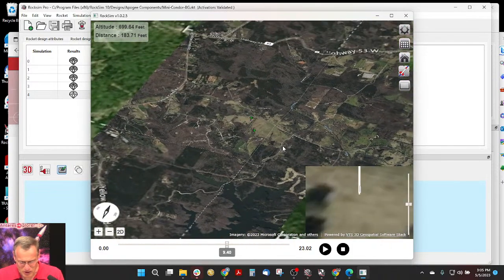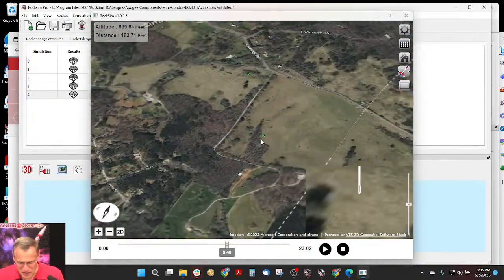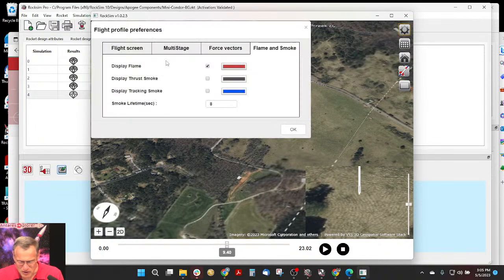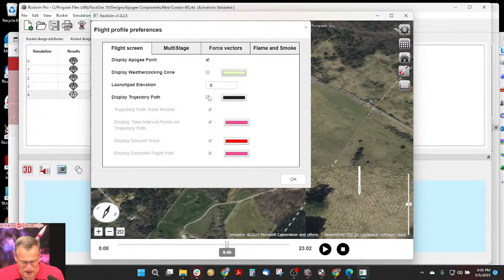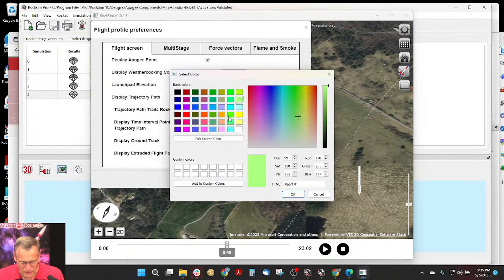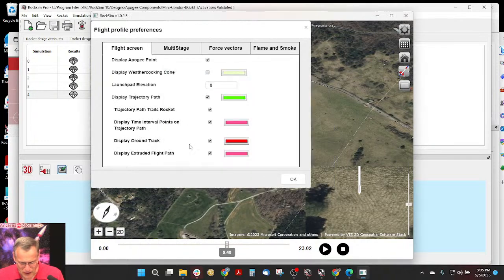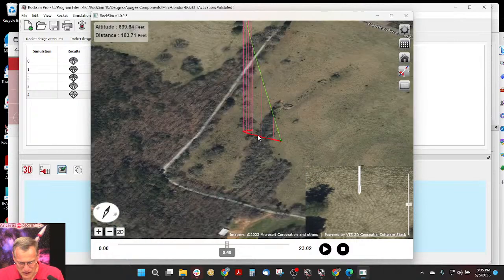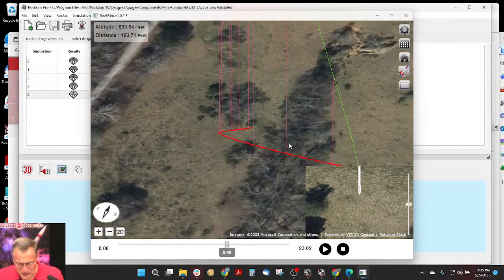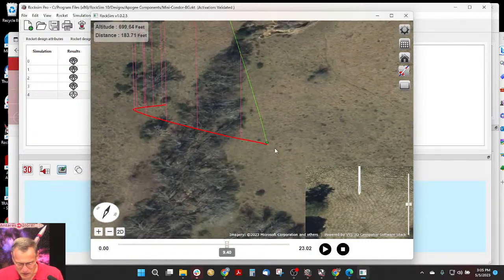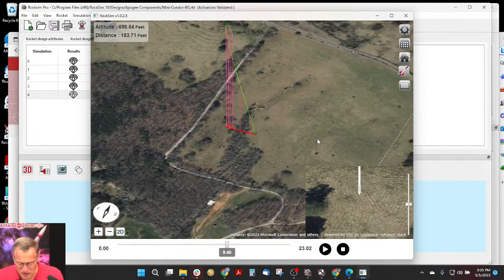Boy, oh boy. Let me show the flight track. Boy, something. My launch position changed.